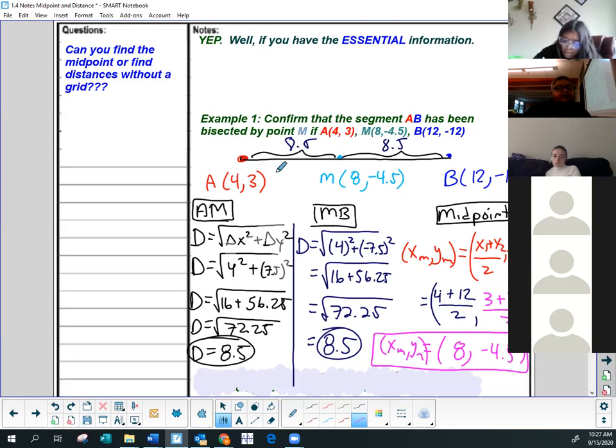But what I really am calculating is how far away the two numbers are, hence change in X. Like literally on the graph, that's what we did. We did a change in X value by going back and forth. And so you can use that as a shorthand for the distance formula as well. It doesn't concern me if you write it out long form or use a short form. What I'm concerned with is that you can calculate the distance to be 8.5.